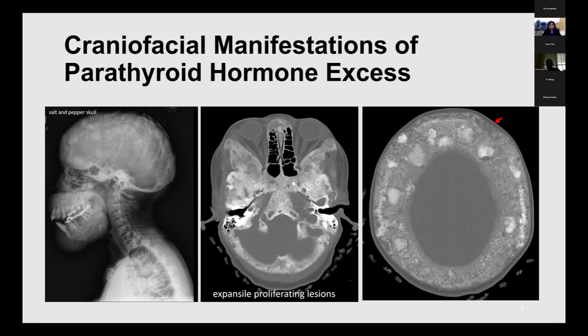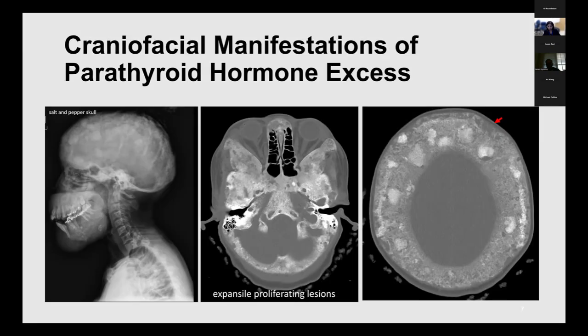This is a pattern that we have seen in some of our patients with parathyroid cancer. I say that because those patients have much higher levels of PTH than what we typically see in benign parathyroid adenomas. But this patient so far has been the most dramatic case that I've seen, so I wanted to present her films.